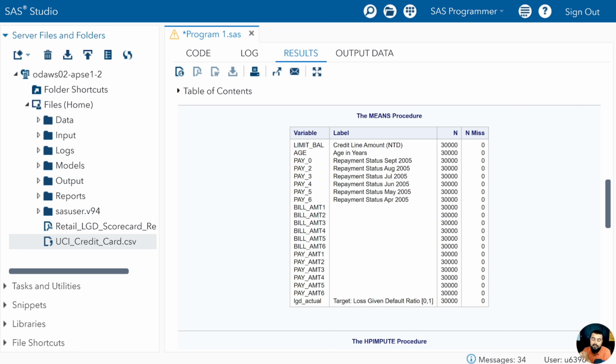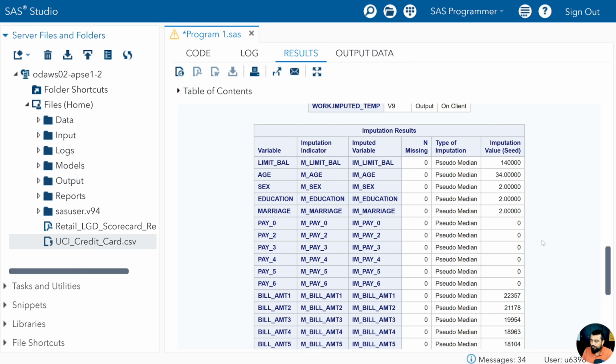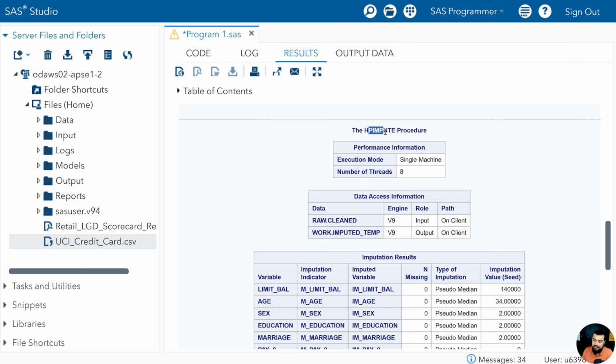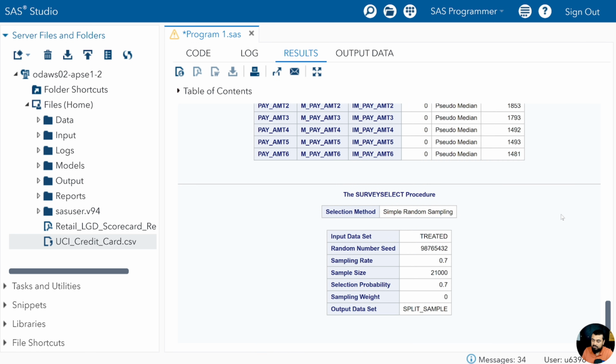For example, the median borrower in your data set is 34 years old. So that's what your PROC HPIMPUTE tells you.